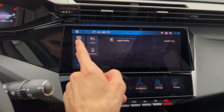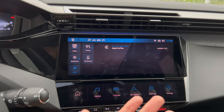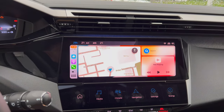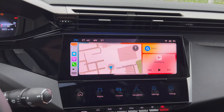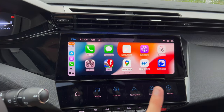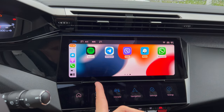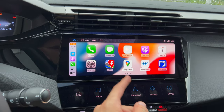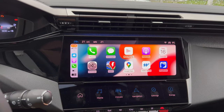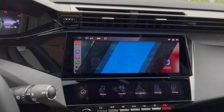You can check your devices and you can have profiles. So you can have multiple profiles if it's a family or company car. You can see at the top 4G, you can see all that stuff. I've pressed accidentally to the Apple CarPlay, so it's pretty fast considering I'm filming and it's connected wirelessly via Bluetooth. That's quite cool. I'm not going to turn on Waze and Google Maps, but you can see I can have PlugShare if you're looking for charging stations. And it's quite nice. The graphic resolution is quite amazing.